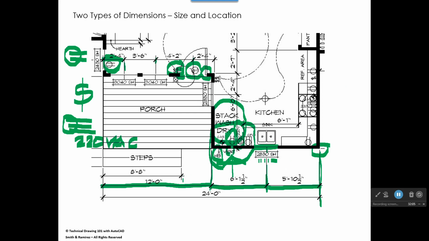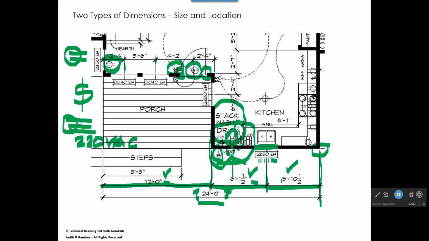But let's come back to the dimensions. So we have 5 feet 10.5, 6 feet 1.5, and 12 feet. And if you add that all up, the width of the cabin is 24 feet 0 inches. Now, would we do that in a mechanical drawing where we have 3 dimensions and then we come in and put another dimension in? We wouldn't do that, because if you have a tolerance on all these things, you couldn't have 24 feet. You would have come in here and put this in parentheses, right, and make it a reference dimension.